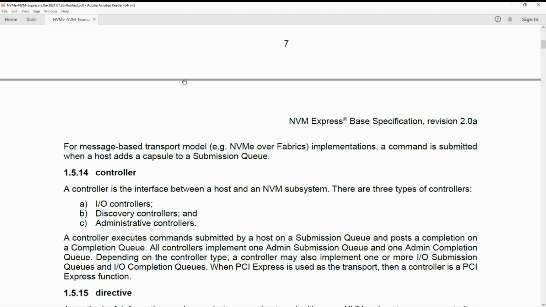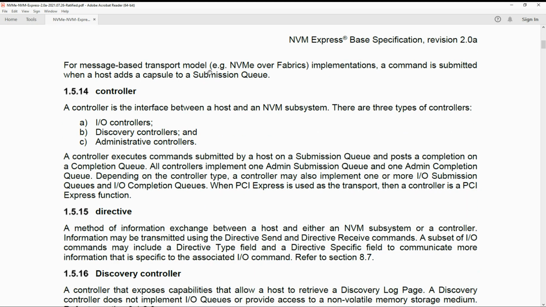1.5.14 Controller. A controller is the interface between a host and an NVM subsystem. There are three types of controllers: A, I/O controllers, B, discovery controllers, and C, administrative controllers. A controller executes commands submitted by a host on a submission queue and posts completions on a completion queue.